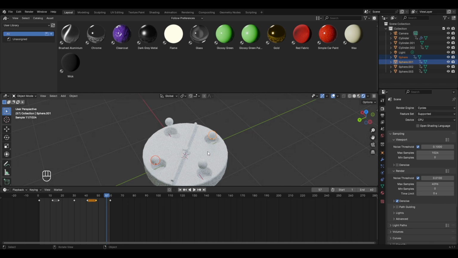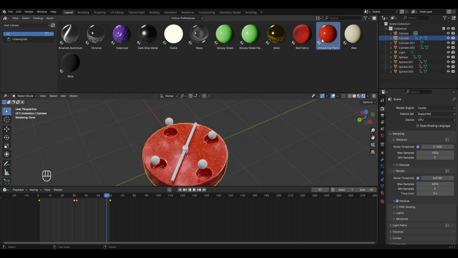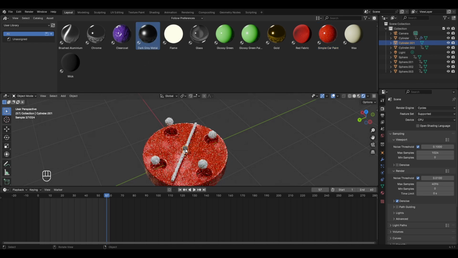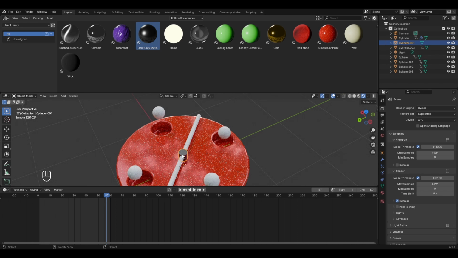First we'll assign some material to this base. So I'll select this and let's apply the simple car paint shader to it. I'll select this and drag it over like this, and if I release it, this material would get assigned to the base. Similarly, I'll select the stand of this rod and let's assign it the dark gray metal. So I'll select this and drop it over the rod stand, and here the material of the stand of the rod will change to dark gray metal. Similarly, we'll assign this brushed aluminium to this rod. So I will select this, drag it and place it over the rod, and the material is assigned.